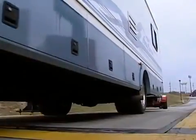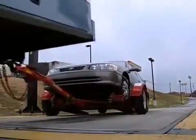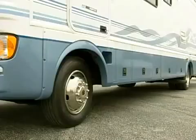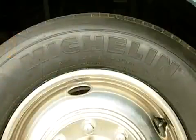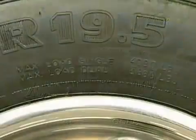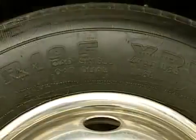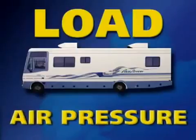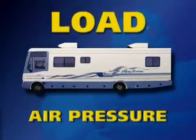The GCWR is the total weight of the motorhome plus any load added by the towed vehicle or trailer. All the chassis components have weight ratings. In order to find the weight ratings of your tires, look at the sidewall. The sidewall of your tires tells you the tire size, the type of tire, the maximum load the tire can carry in a single or dual tire application, and the amount of air pressure required to support the load. If the air pressure in the tire is reduced, the carrying capacity of the tire is also reduced.